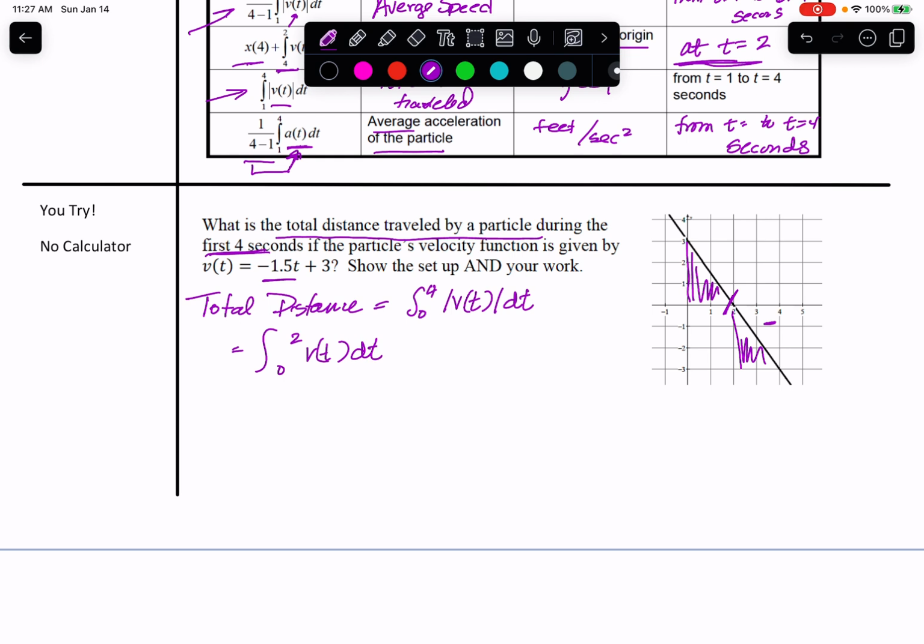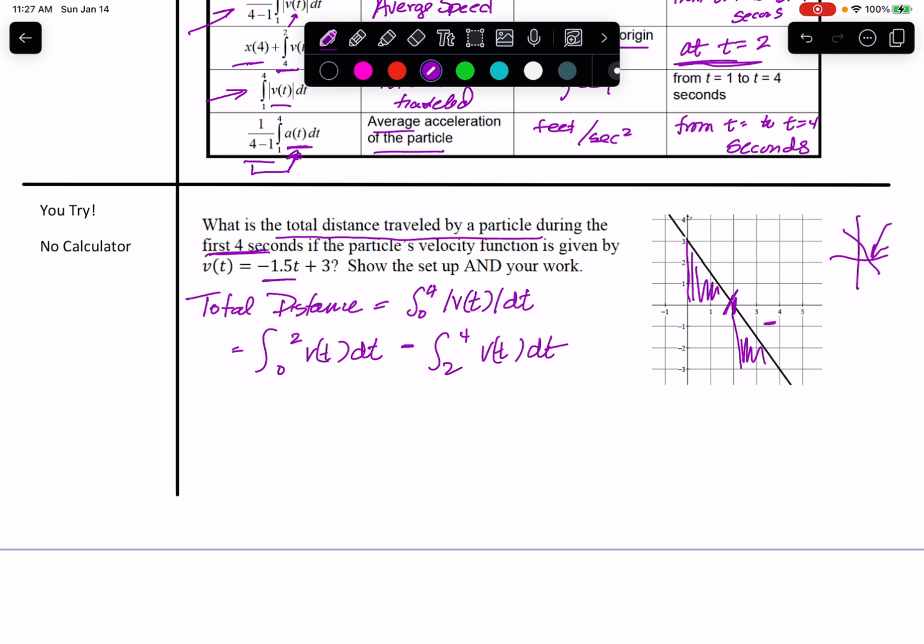Look, if you have to do it by hand, you're going to have to graph this. You're going to have to graph negative 1.5 t plus 3 and see where it starts to go negative. And it started to go negative at 2. So you're going to have a little sketch and try to figure it out. When does it cross the x-axis? Okay, so again, you don't have to worry about that if it's a calculator because it takes care of it. Now this would be minus, because I'm subtracting out the area underneath the curve. And so that would be 2 to 4 v of t dt. So that's how you remove the absolute value when you're doing it by hand.